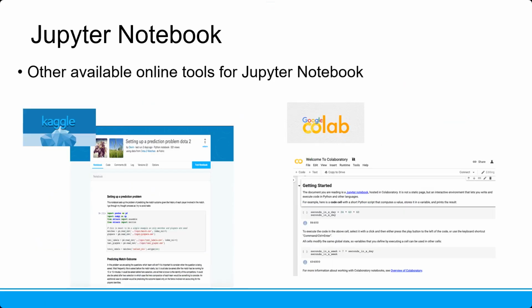The Jupyter Notebook is actually one of the popular tools. If you are a data scientist, you will use Kaggle a lot later. And also in the Google environment, they have what they call Google Colab. So if you know the Jupyter Notebook, then it will be easy for you to understand the environment in Kaggle and also in Google Colab because they are similar.